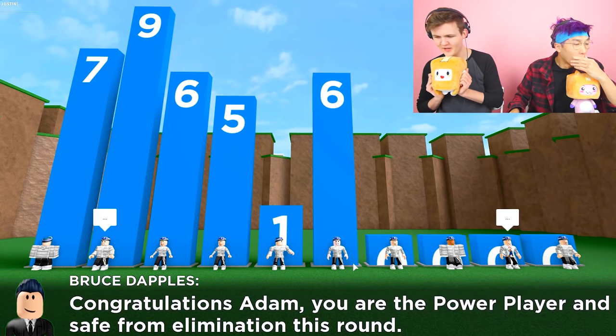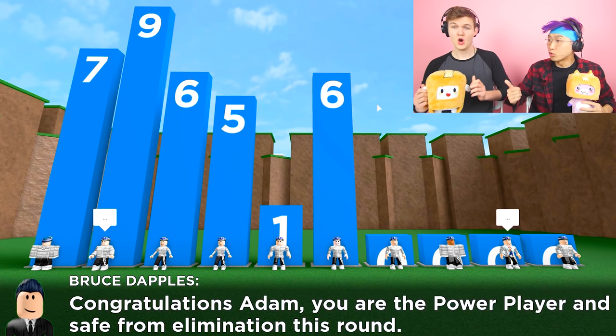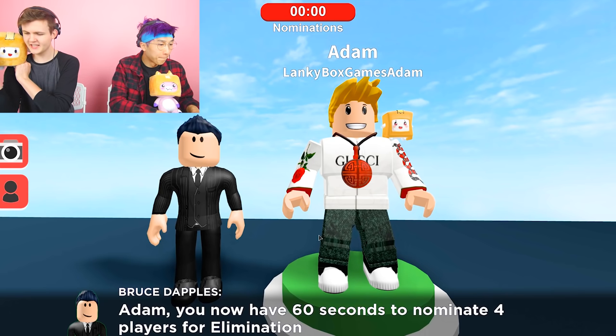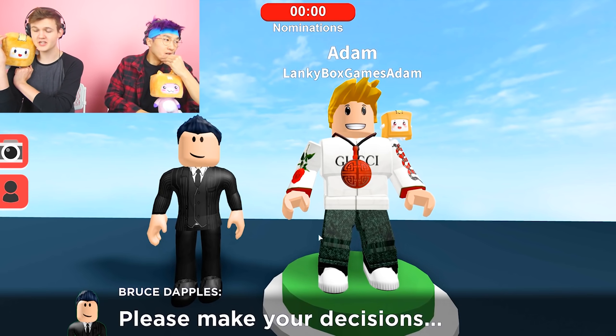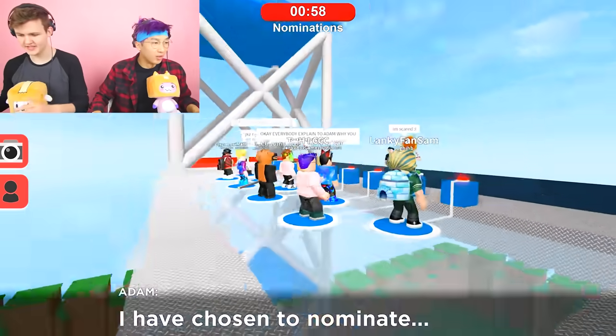Congratulations, Adam. You're the power player and safe from elimination. Adam is safe from elimination, but you also get to choose who goes in the challenge. Adam, you have 60 seconds to nominate four players for elimination. Everybody, explain to Adam why you should be safe. Let's see what their answers are.